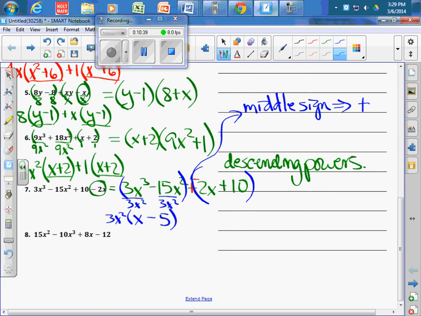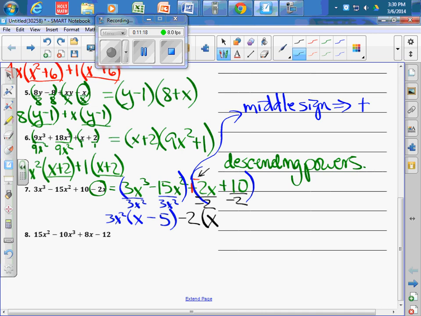Now, if we were to ignore that for just a second, just look at the 2x and the 10. What's the greatest common factor? 2, isn't it? So we're going to factor out the 2. But because it's now negative 2, I need to factor out the negative. So I'm going to bring down the greatest common factor, negative 2. Now, I'll open my parentheses. What's negative 2x divided by negative 2? Well, the negative 2's cancel, and you got x.